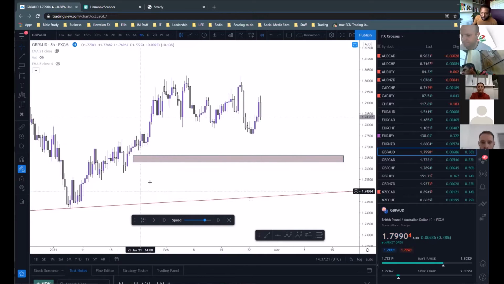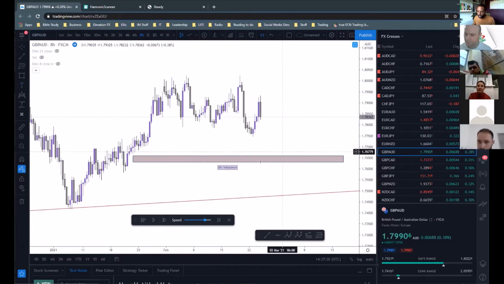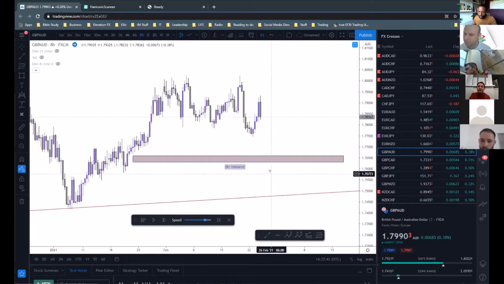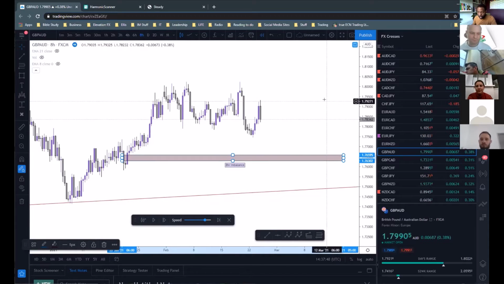So let's look at that, at least on the 8 hour, and I would recommend for everybody that you stay organized. At this point, I make a note to myself: 8 hour imbalance. This is where we are right now in the journey, and if the journey changes, then we can change what this says. At the moment we spotted an 8 hour imbalance in here. A good possibility the price could, no guarantees, come back into there.